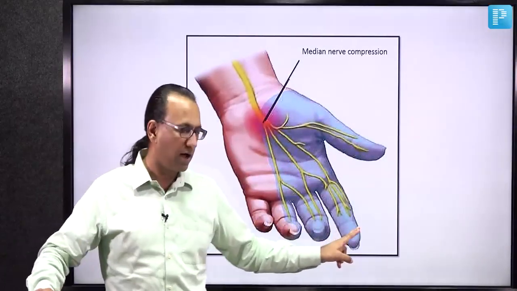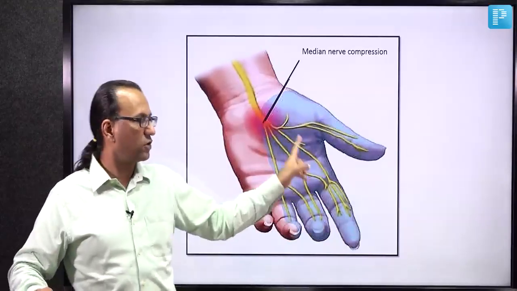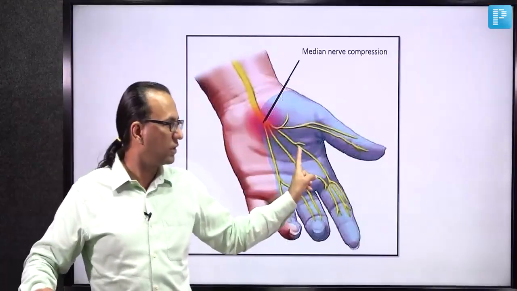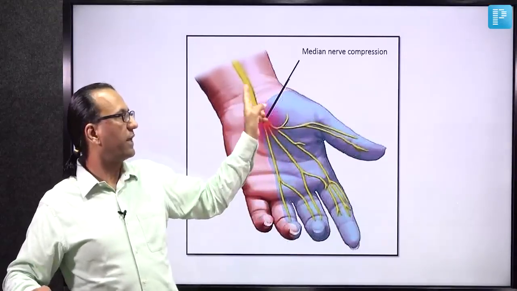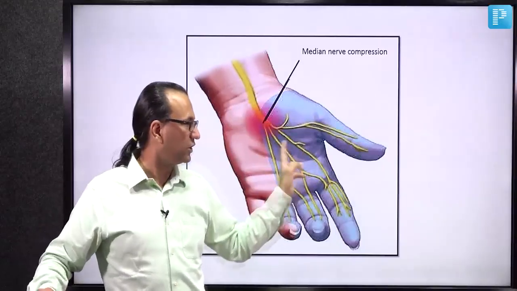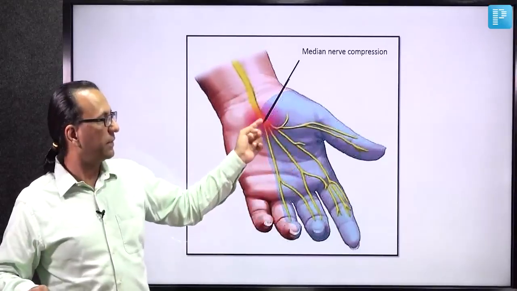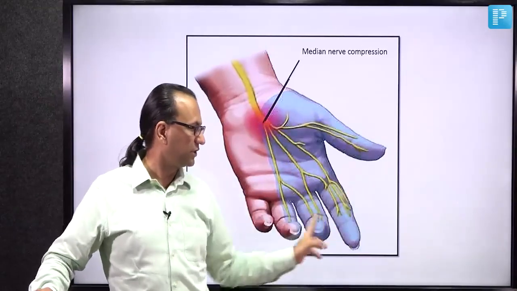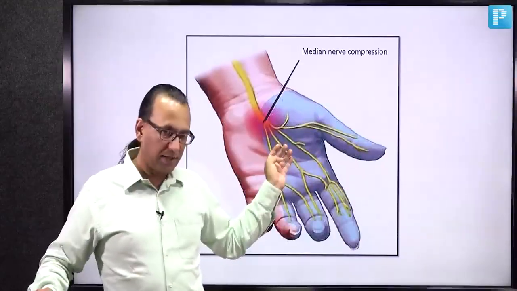As the carpal tunnel syndrome patient has compression of the median nerve in the carpal tunnel, there will be a tingling sensation at 3.5 fingers, including the nail bed. But be careful, there is no sensory loss on the palm. Why? Because the palmar cutaneous branch is already given before the nerve passes under the flexor retinaculum. Since the palmar cutaneous branch is given before the flexor retinaculum, that sensory area is still functional. But since the nerve is compressed in the carpal tunnel, only the skin on the fingers and thumb, which is 3.5 fingers, will be involved, sparing the skin on the palm as such.